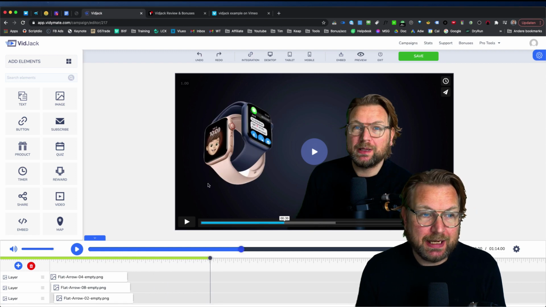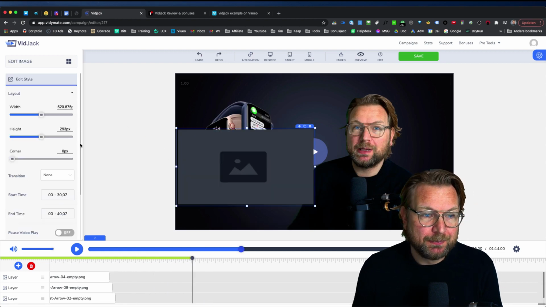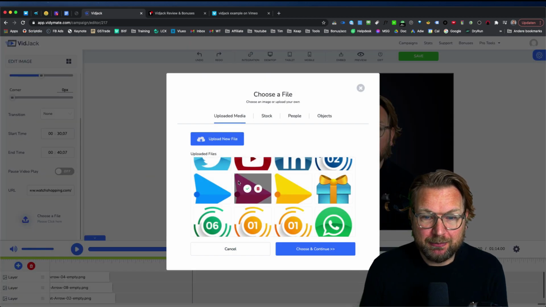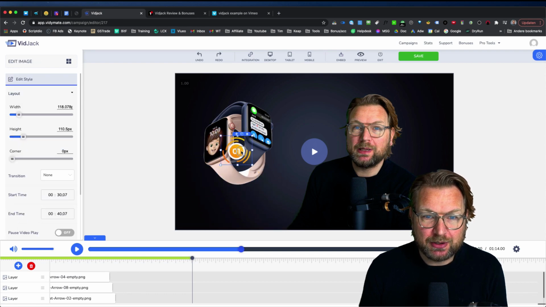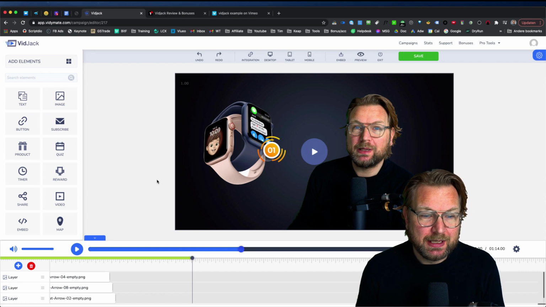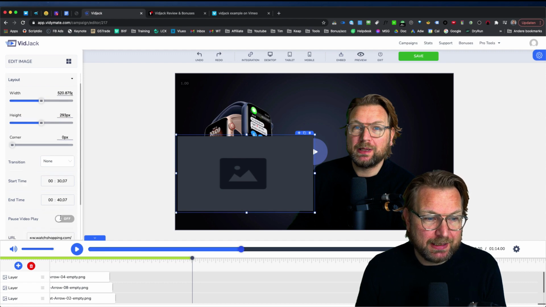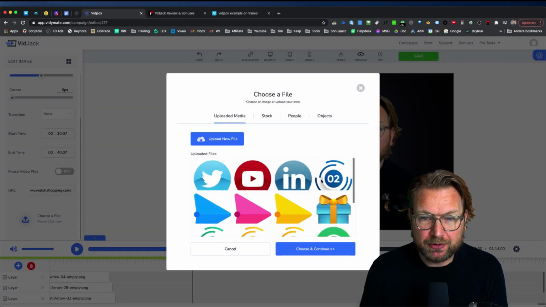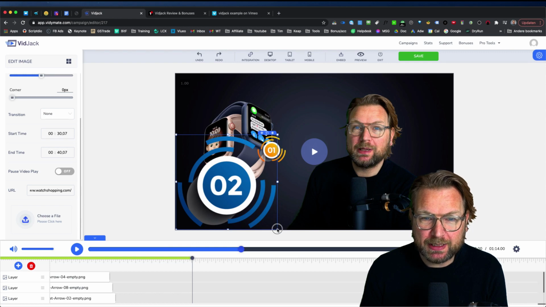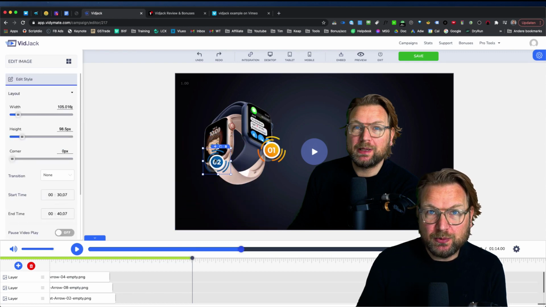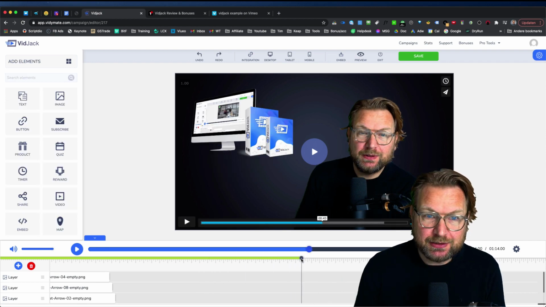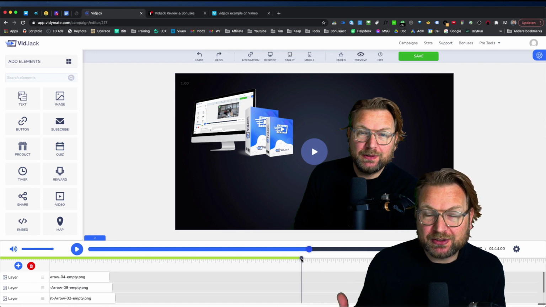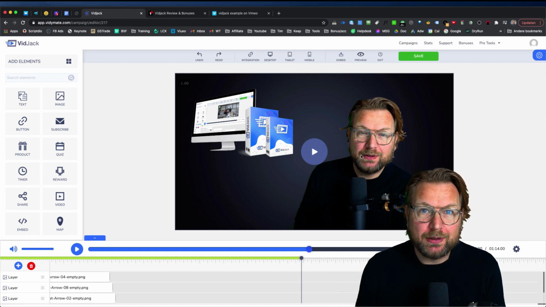Now, the second is, when you add hotspots, these are also based on images. I can add my images, and you can add hotspots to your images as well. So let's say this watch is hotspot 1, and then I want to add another hotspot. I can simply drag and drop another image in here and say, okay, I want to have this as hotspot 2, for example. And then when people click on these images, they will be redirected to the specific watch. And this way you can add a lot of different stuff in here. Like this one, like Vidjack, you can sell products directly straight from your video.